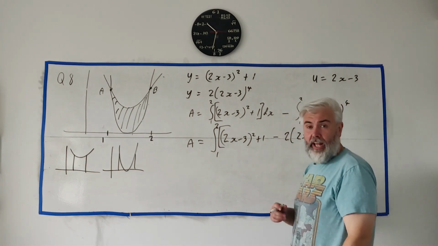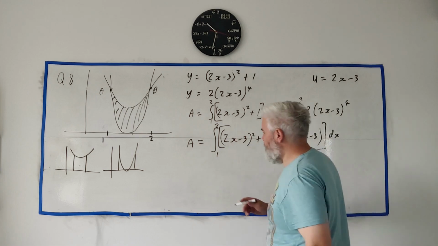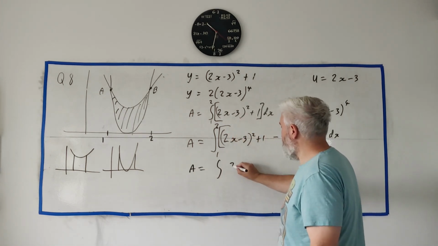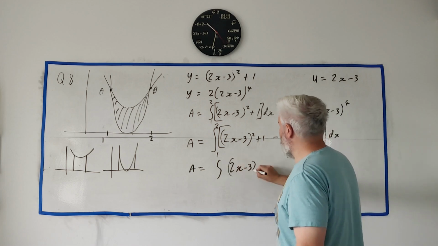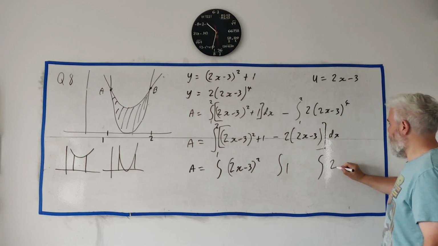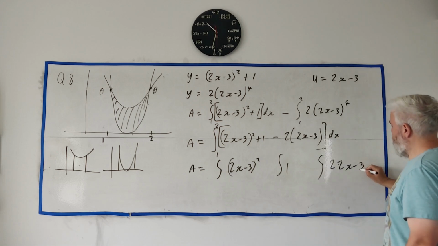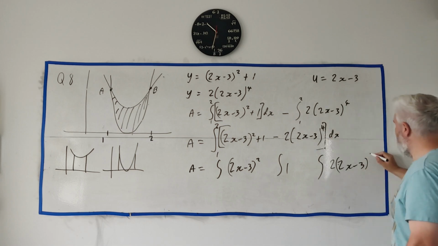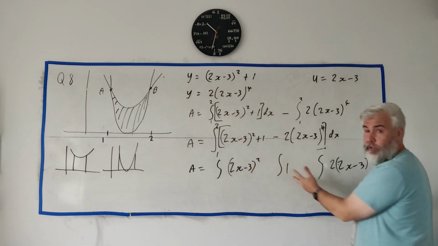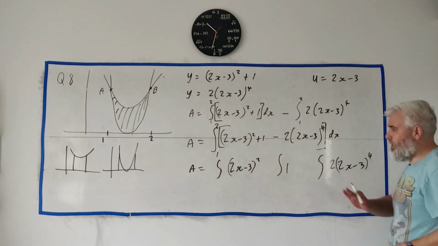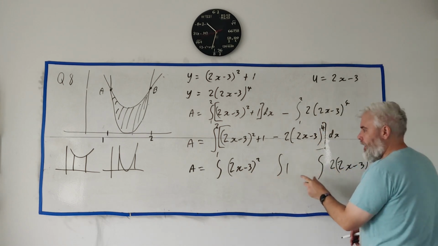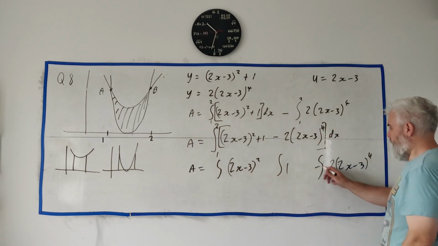In fact, what I'm going to answer, I'll rub this all out and do it again. How I'm going to answer it is, I'm going to break this into 3 questions. I'm going to do the integral of 2x minus 3 squared, I'm going to do the integral of 1, and I'm going to do the integral of 2 times 2x minus 3, sorry, it should be a 4 up there, to the power of 4. I'm just going to do 3 different parts, which would be just like doing either of these. So whichever way you do it, you should be getting this sum, and this sum. This is a plus, and this one's a minus.